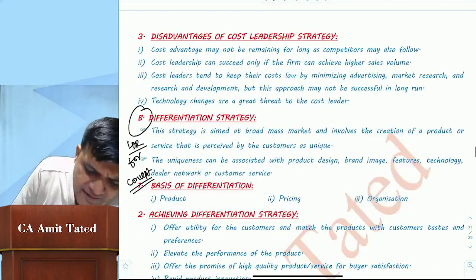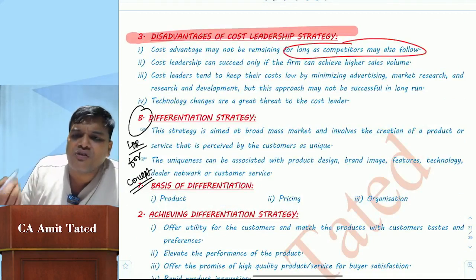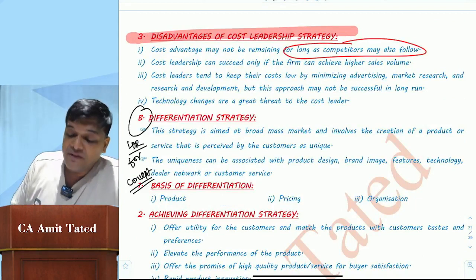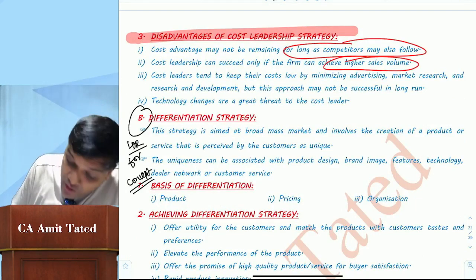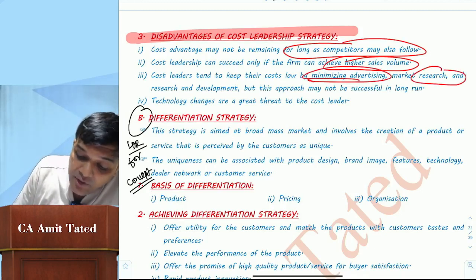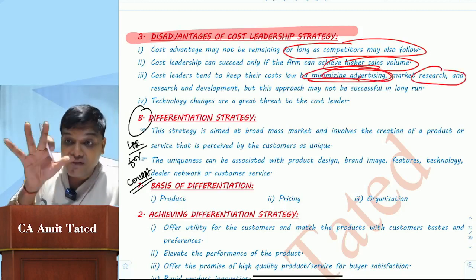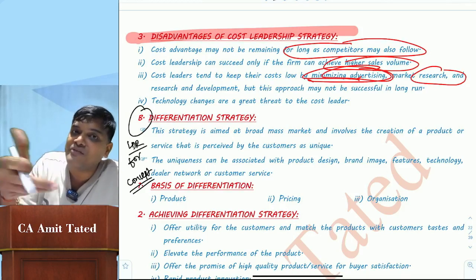Disadvantages of cost leader. Yes, disadvantages are there. First point, in the long term competitors will also focus on being cost leader. This works only if you have sales volume; if you don't have sales volume, you are gone. You need to not advertise, because if you advertise or do R&D, your cost will increase. So you need to resist advertising, R&D and other things. In the long term, you will fail because nobody will remember you.